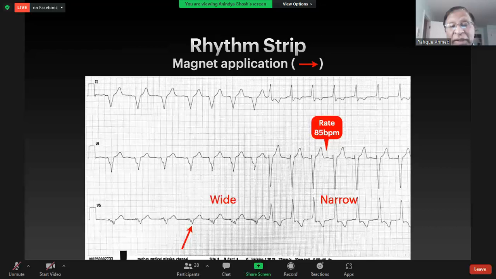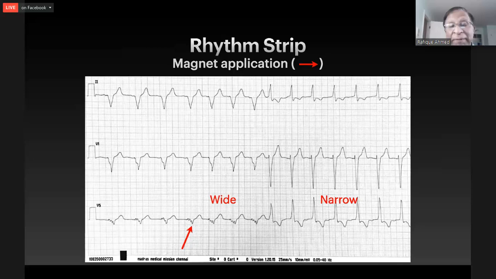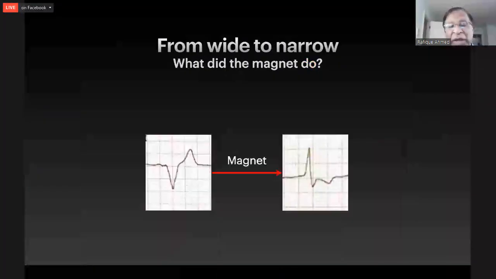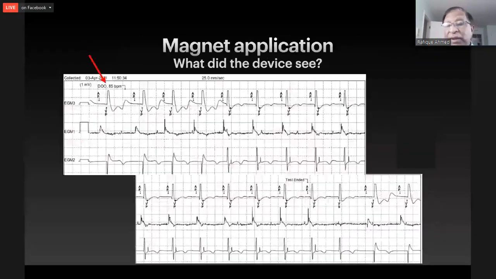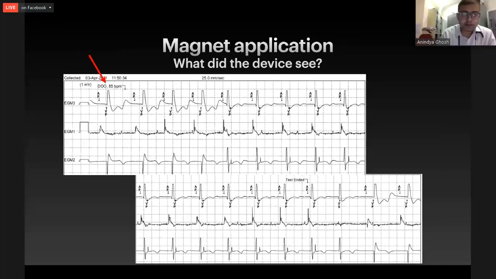My curiosity is, how did the first beat happen? Your explanation was PR was gradually prolonging, but if there is retrograde penetration of the paced beat, then it should block the conduction system. You cannot jump over it. So maybe some infra-Hisian refractoriness which is brought about by the ventricular paced depolarization, because it is not affecting the node.